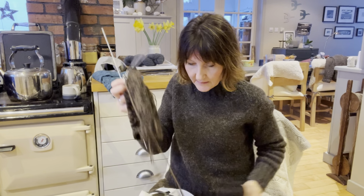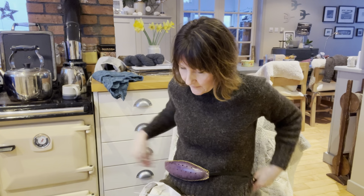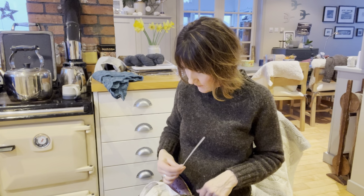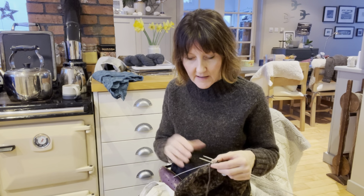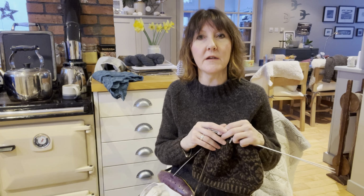So what we would tend to do, if you're knitting the traditional way, is to use a knitting belt, which you put around your waist, and then the needle, just put it on like that, and then the working needle, or the bare needle, or wire, as we call it in Shetland, goes into the belt, and then you knit along like that. So that's the traditional way of knitting. And I thought it might be quite a nice idea, if I do another video, to speak a bit more about knitting belts and the history of them in Shetland and why we use them and things like that.